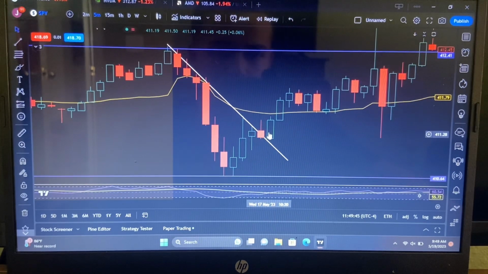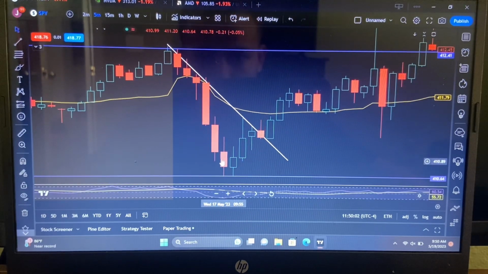But I was still very patient because these can be fake breakouts, guys. So you have to be aware. So I was very patient. But once we broke through this VWAP, I was like, okay, and we fully broke through this trend line. I was like, this is a possible change of direction, because obviously we see here, we're making higher highs now. This is a higher low than this one.